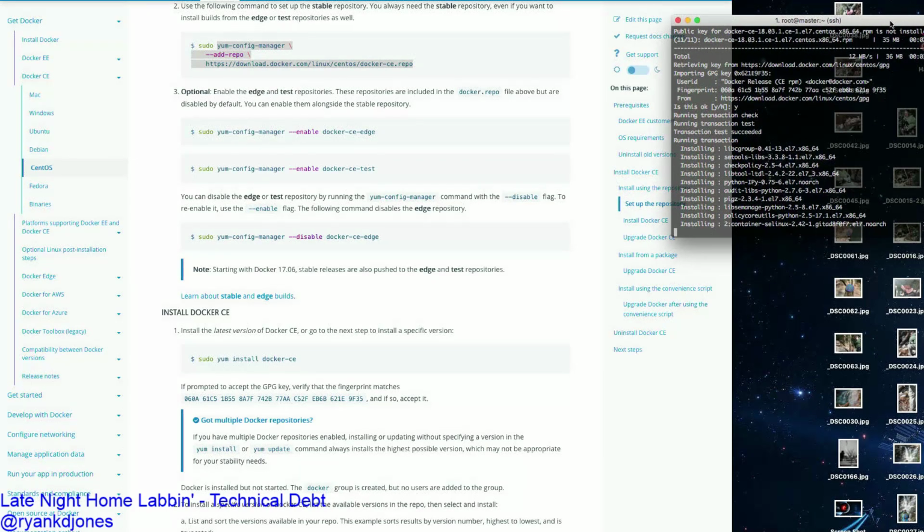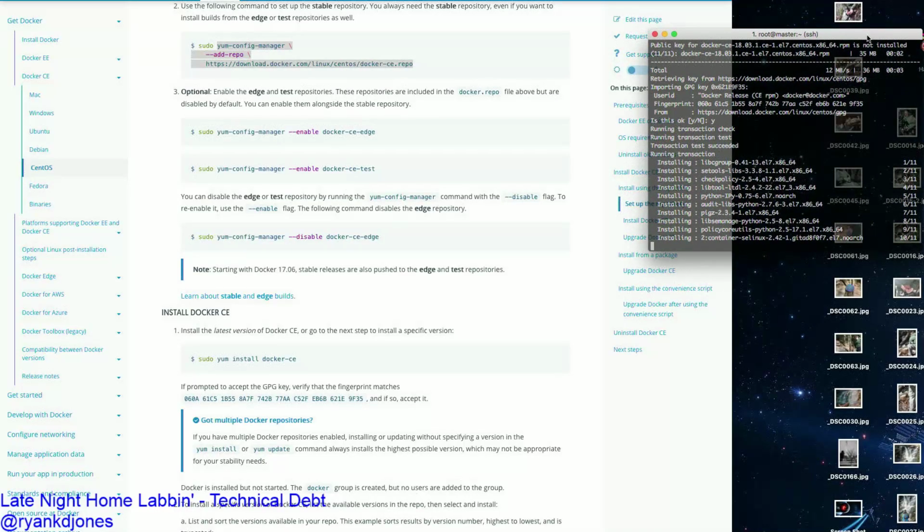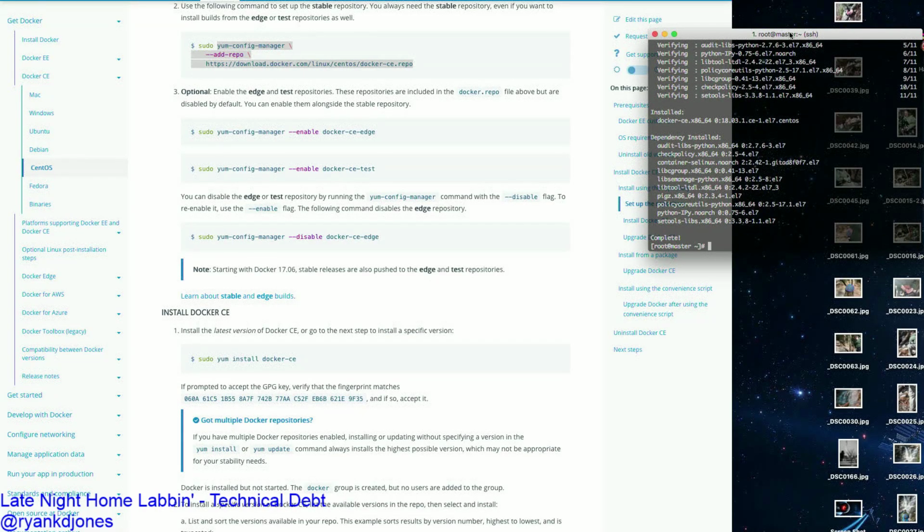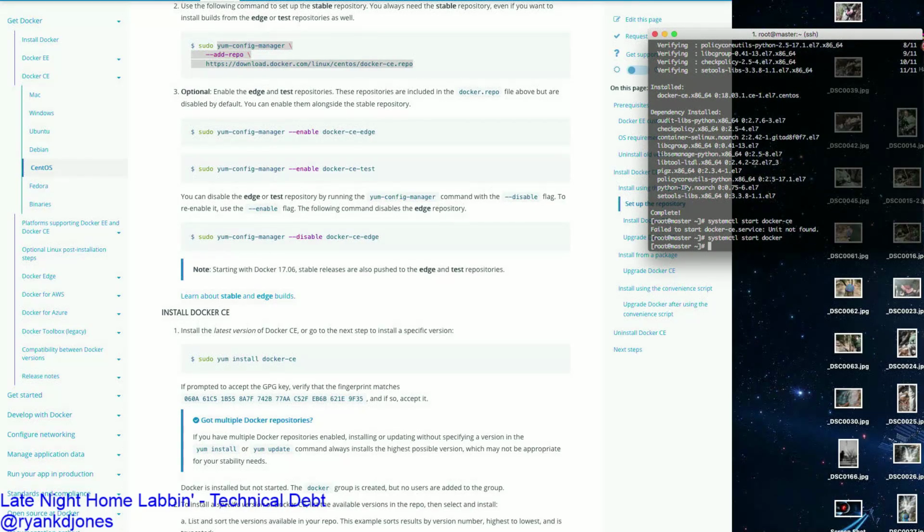Alright. And because this is not Labbin based, I have to run the systemd stuff manually.